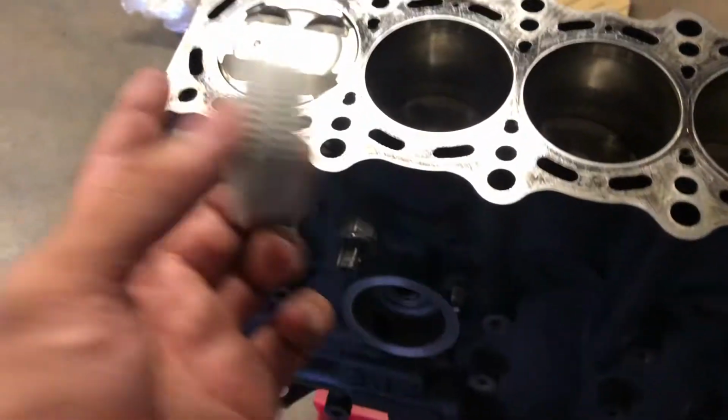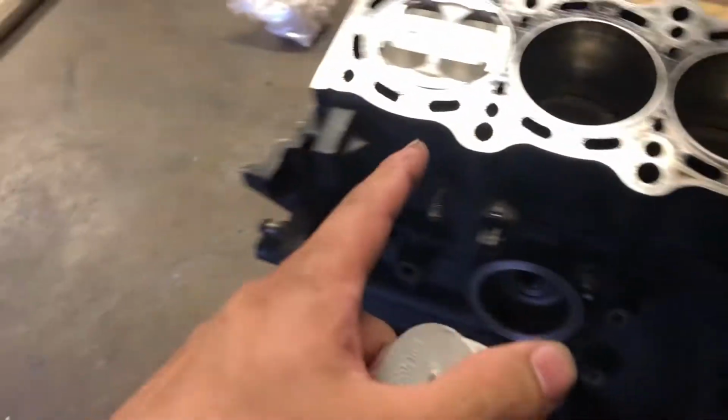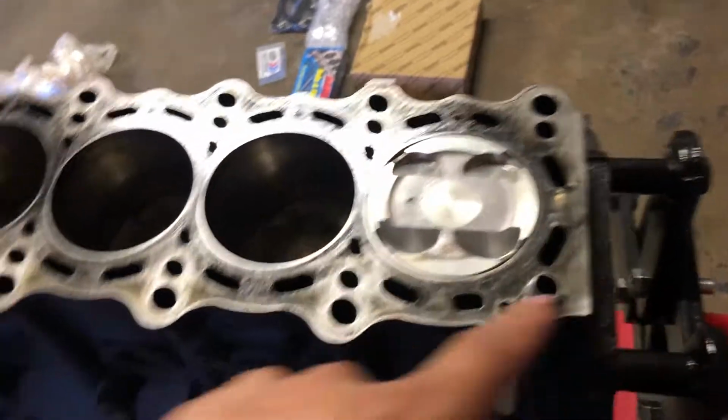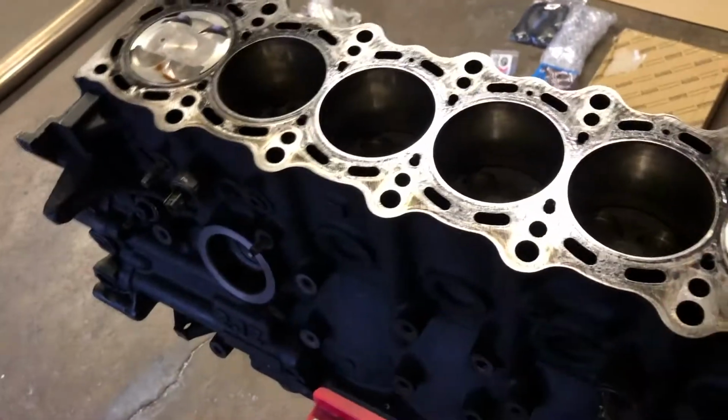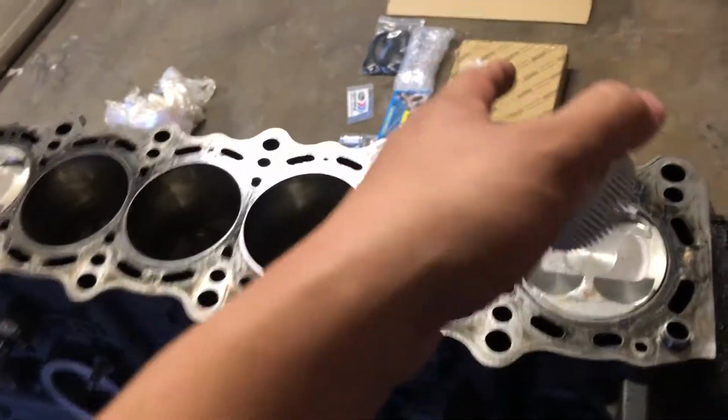This is just going to clean it off. It's an iron block, obviously, so this is not going to be enough to tear into the metal. It's just going to get all the debris off. So we're going to clean off the surface, and then probably see if our head gasket and head can go on.